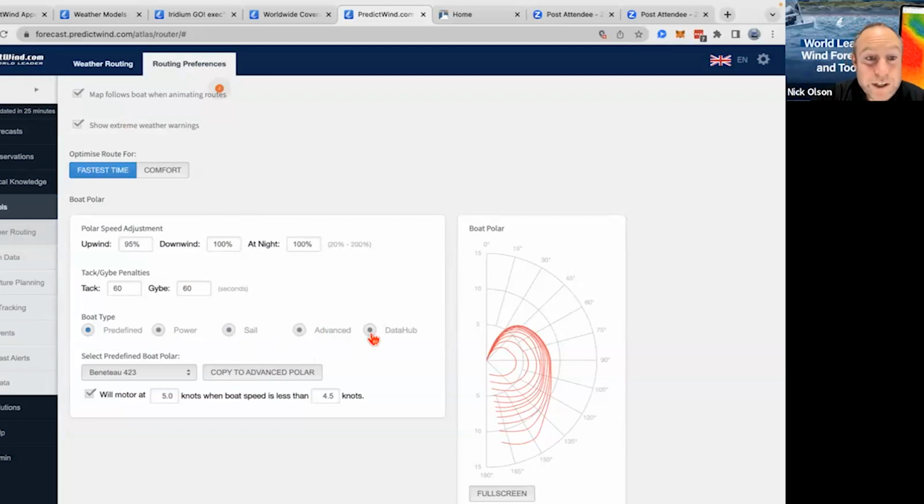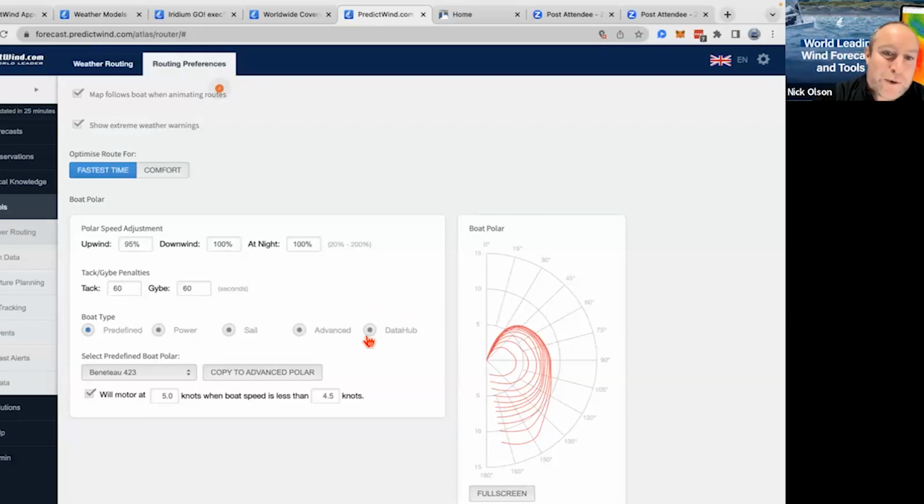There's a few ways you can do this. I didn't mention the data hub at the beginning. We have a little product called a data hub. It can actually plug into your NMEA backbone and read all your data, and from there, it can update your base polar. It's very clever. We have a gentleman that did the AI for Team New Zealand in the last America's Cup. He does all of our data smarts on how that data hub works for polars, and it's pretty cool what it's doing.